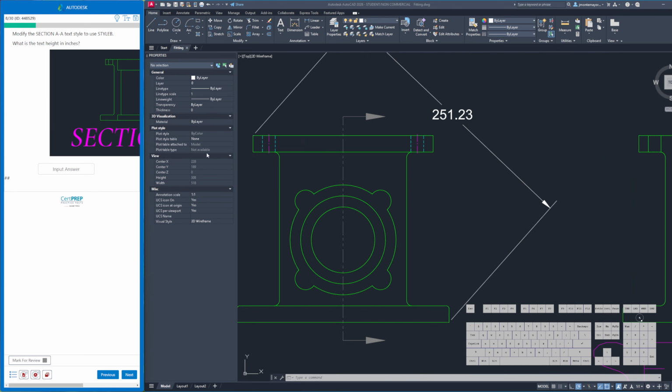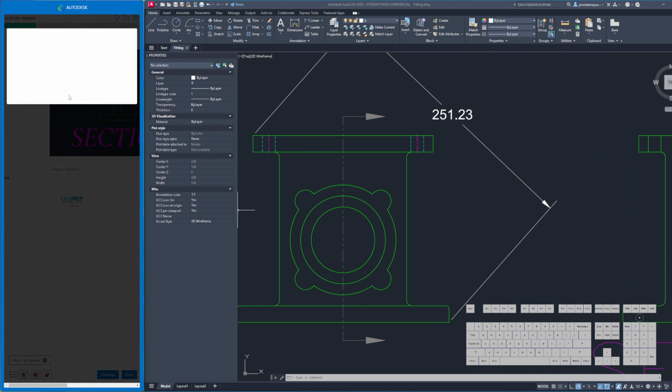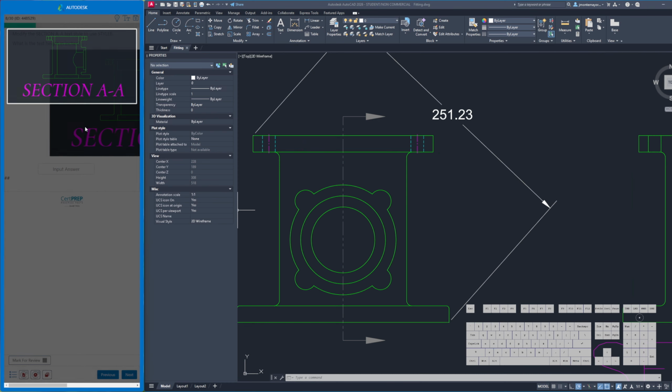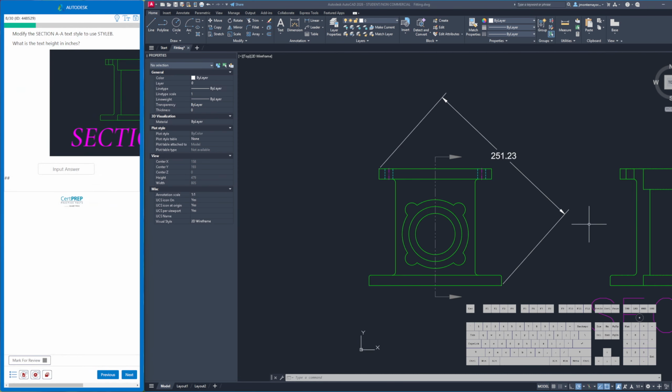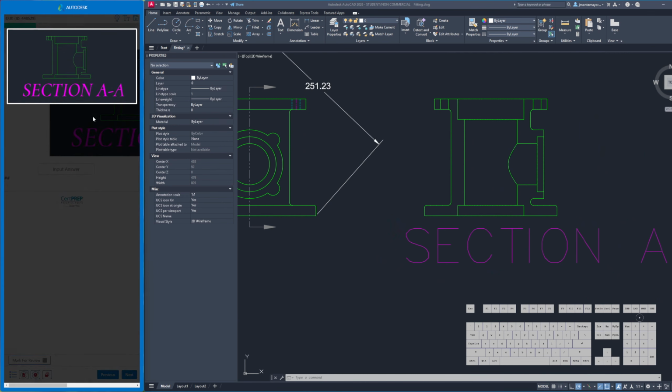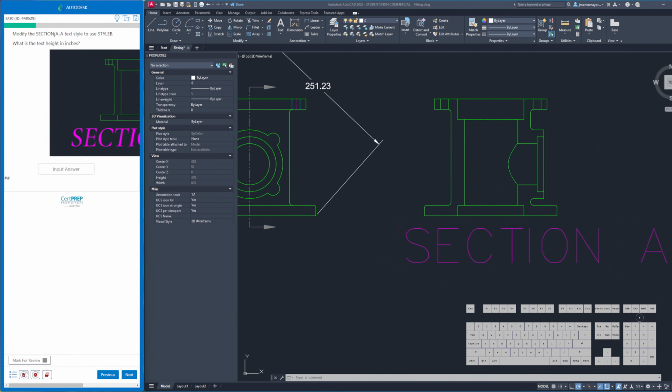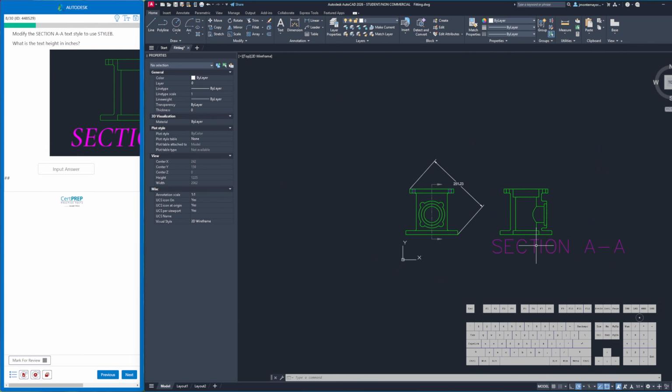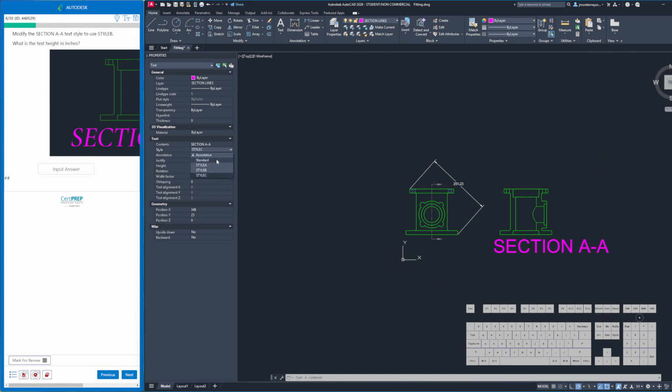Okay, so next up, modify section AA. So that's this, and they want the text style to be B. So I click on there, and then text style from C to B. And what is the text height? 30.